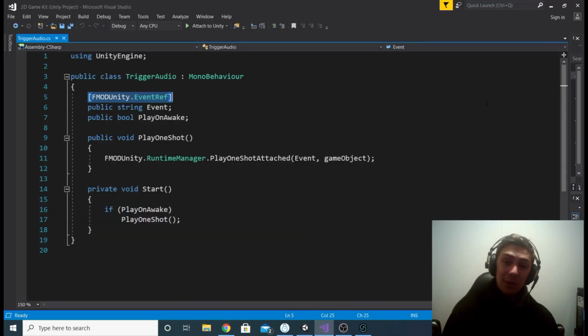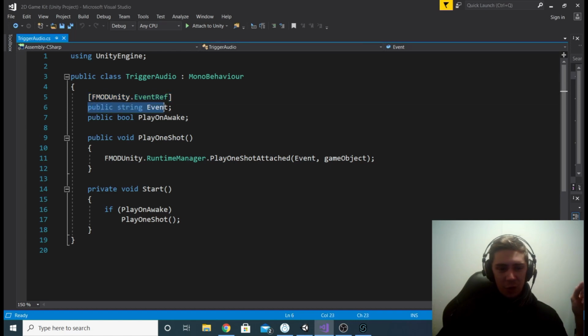If you want to copy this off the screen, you can, or I'll have a copy of this script on my website, and again, a link to it underneath, so you don't have to pause the video. You can just copy and paste, bang, you've got it in Visual Studio. So this is the script, and I'll just quickly run it through with you, just so you understand how it works. It's nice and easy.